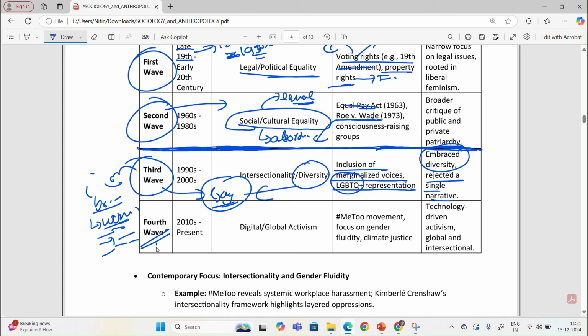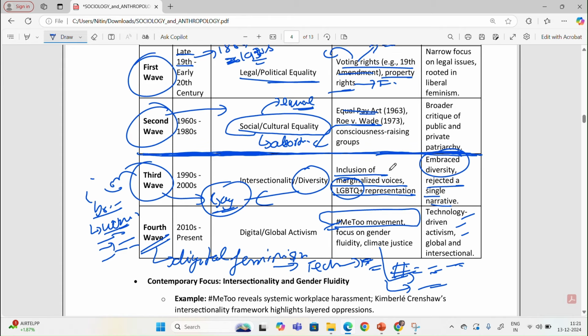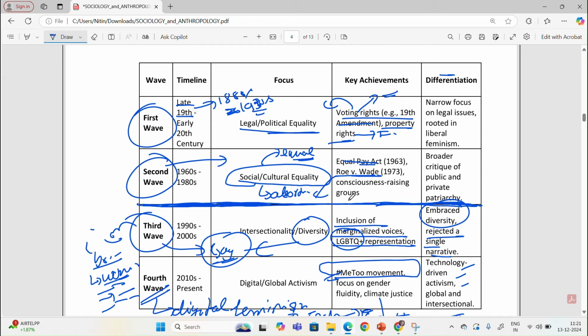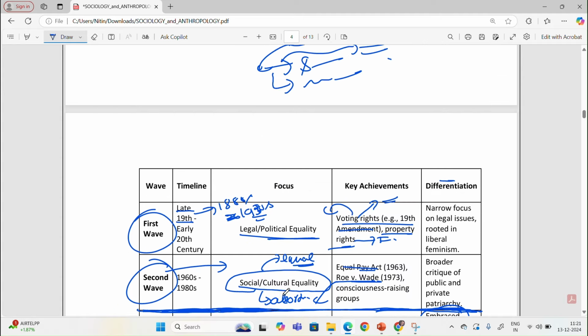And then came the fourth wave of feminism. This was also known as digital feminism. Use of technology to promote feminist ideas. For example, the Me Too movement was very famous. So technology-driven activism, and this is prevalent even today. So hashtags, justice for so and so. This has been very good in certain cases, but has also often come under scrutiny for misguidance. So it has led to global activism. So basically, this was what was there from the feminist part.